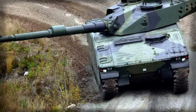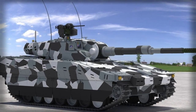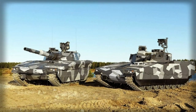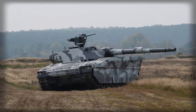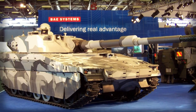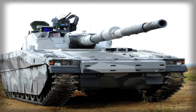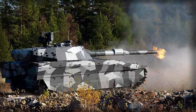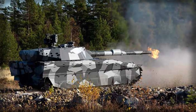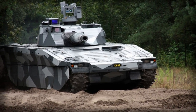The CV90120T design showcases clean, sharp lines consistent with other modern Swedish military vehicle designs and is highly conventional in its appearance and layout. There are seven road wheels to a trackside, with each track's upper reach protected by sawtooth-style side armor skirts. The hull is of a low profile with a well-sloped glacis plate, nearly horizontal, and vertical hull sides, and is of all-welded construction incorporating heavy steel. The driver is seated at the front left of the hull, just ahead of the turret bustle, with an access hatch for entry/exit as well as applicable vision blocks.